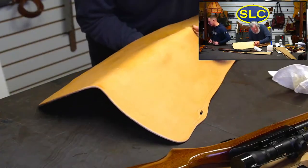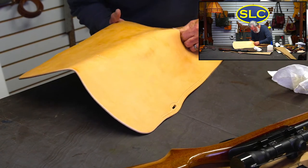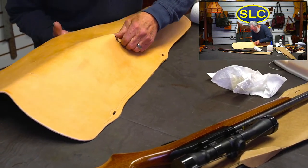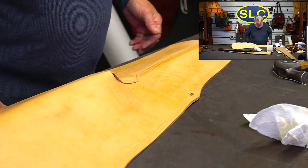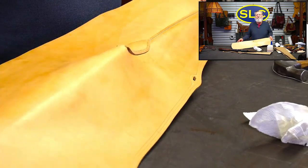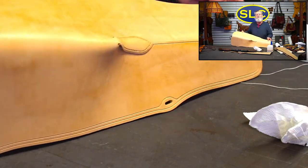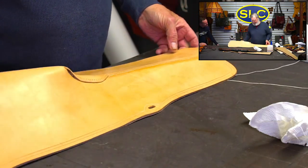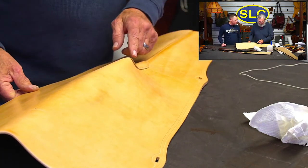Switch to 3 there, Nick. Let me move that. I think that's going to be all right. Can you all see what I've got? Nice and stuck down. And I'm going to start over.